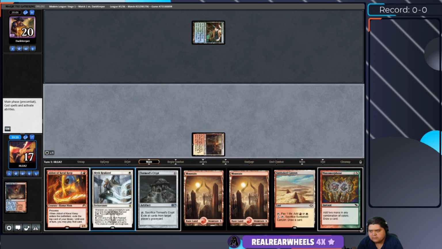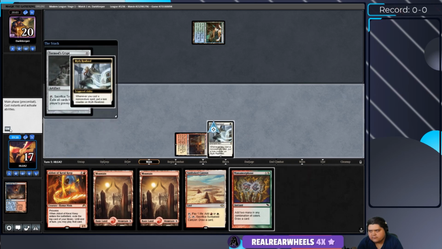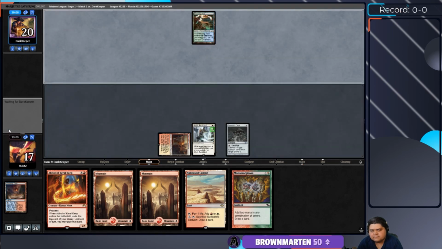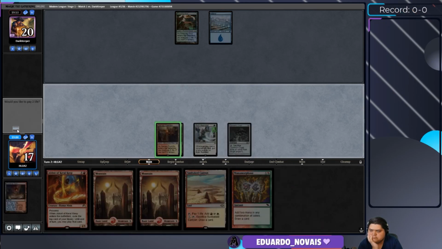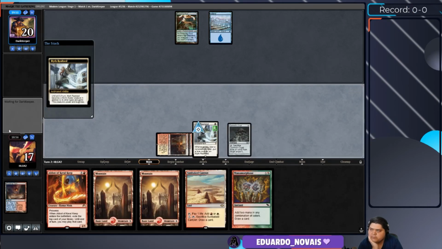Fetch and Shock. Go with white. Play out the Myth Realized, and play out the Tormod Crypt. Should have yielded to that. Oh well. We'll smack him for one.